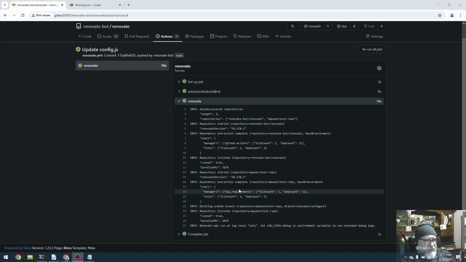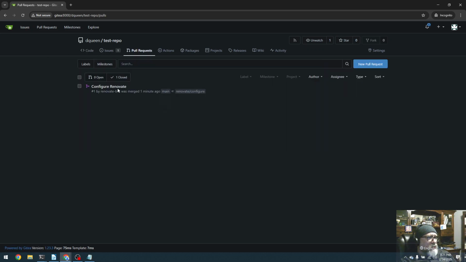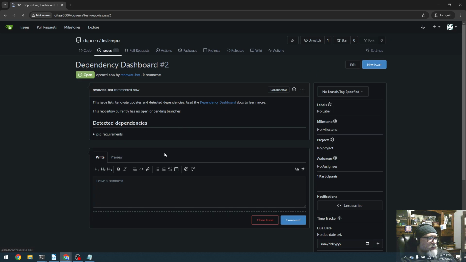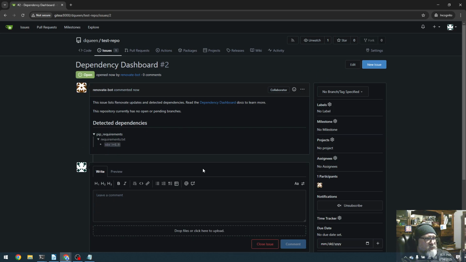So we've actually seen it do some of the stuff. I don't know. Let's see what it did. Here we go. It actually didn't do a new pull request, but now we have our dependency dashboard and we can see it's at least discovered our requirements. So anyways, now you see how this is functional, and we can just leave this thing to run on a daily schedule, and all of our repositories will essentially be checked and updated, and we can ingest the pull requests as we want, and it just keeps all of our dependencies up to date.